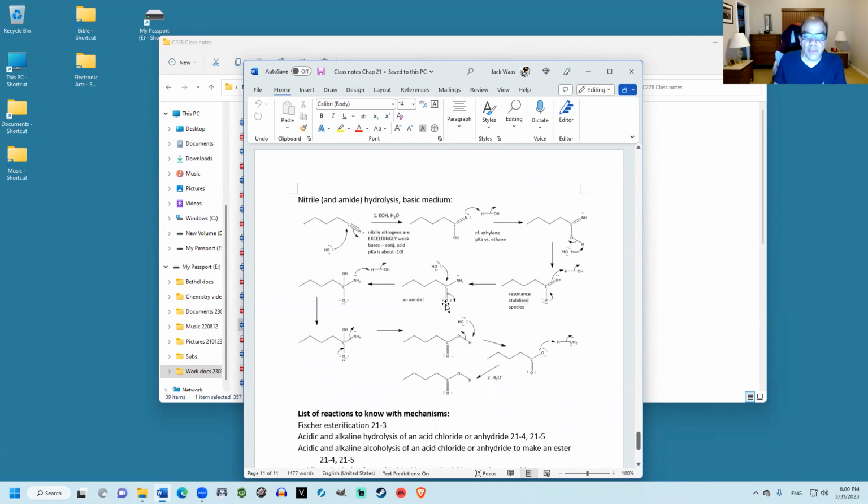And I also gave you the mechanism in base. The idea is very much the same, except we're going to allow for anions since we're in basic solution. But the steps are very analogous. In the middle of the mechanism, lo and behold, we have an amide. So in hydrolyzing a nitrile, you get an amide halfway through. So the rest of the mechanism shows you hydrolysis of an amide in basic solution. Actually, I think there was one like this on the practice exam, because I remember talking about this intermediate.